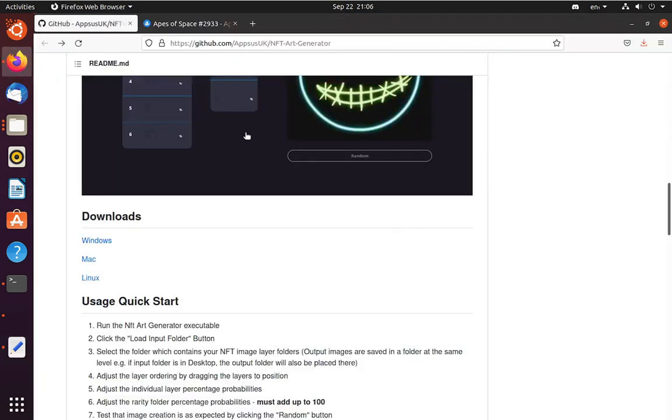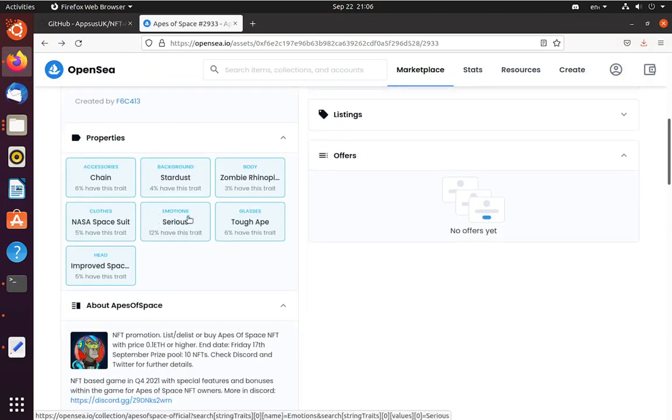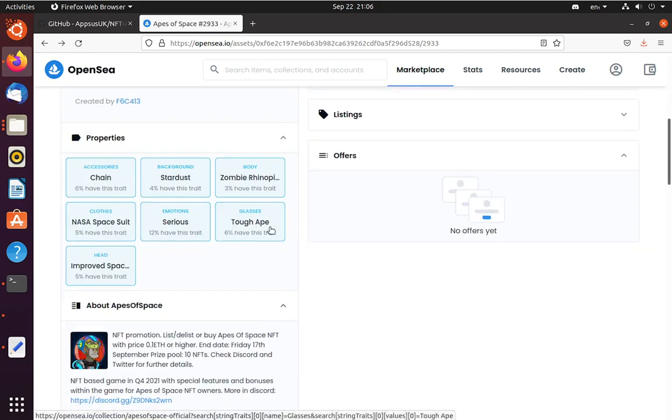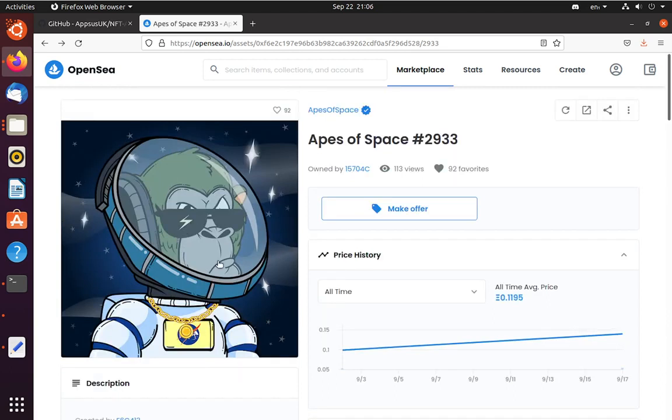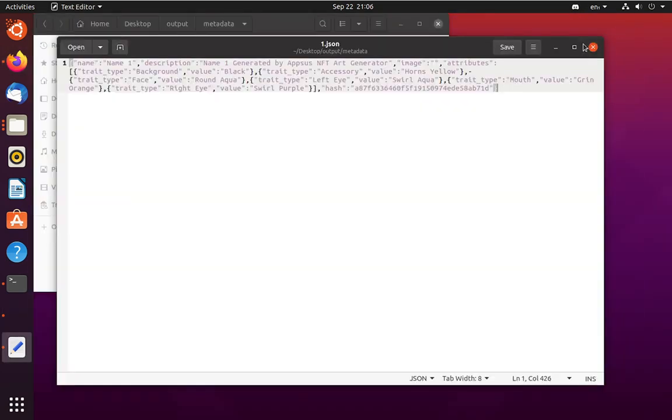And these are the traits that, if I go to Opensea to some random thing, will be shown here in the properties section. So here, the glasses would be the layer name, Tough Ape would be the image name in this particular case. And that's a basic rundown of how everything works.